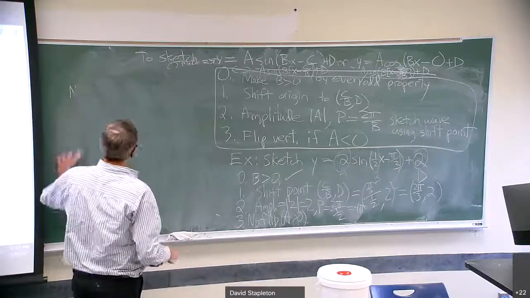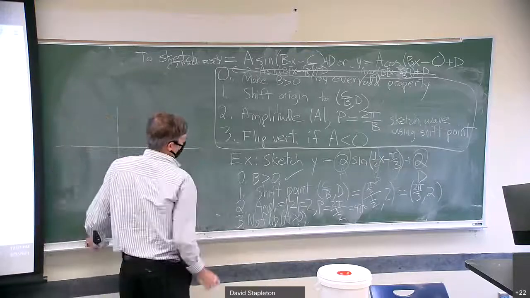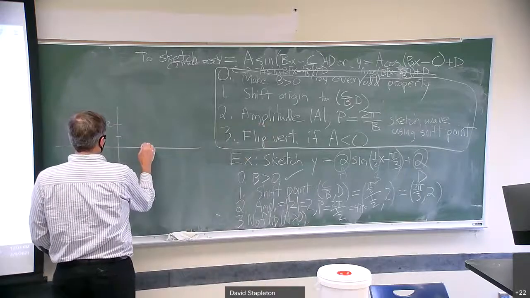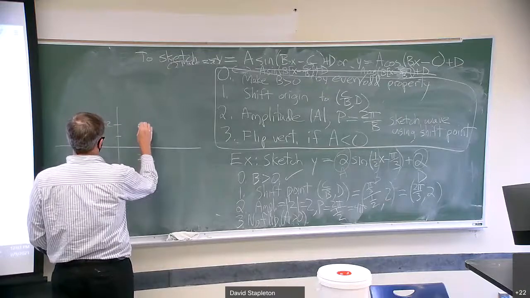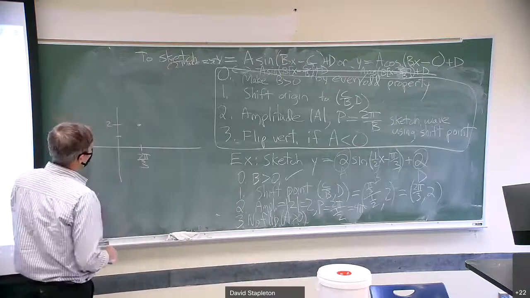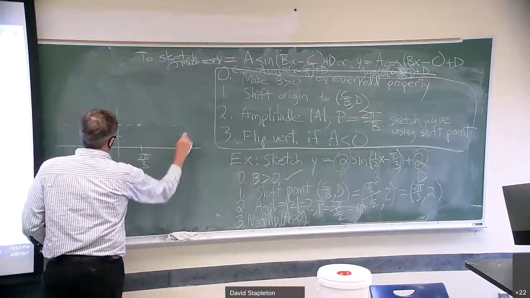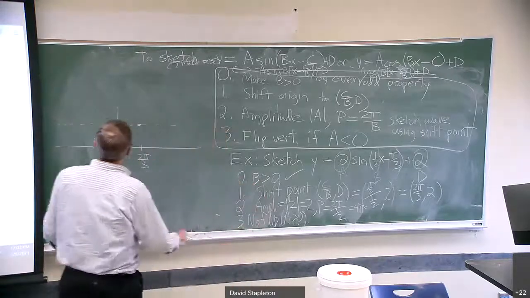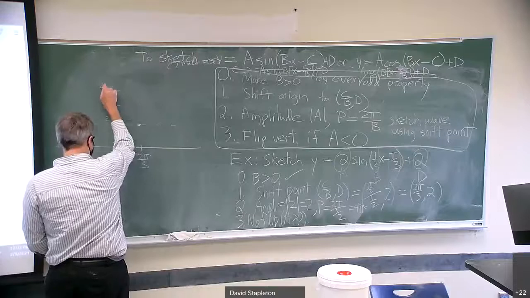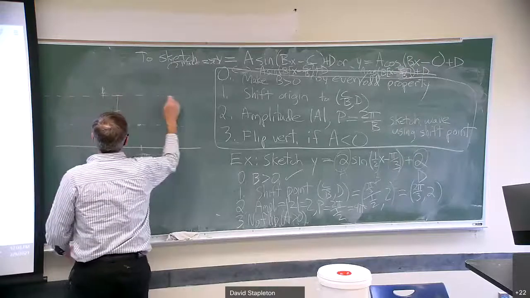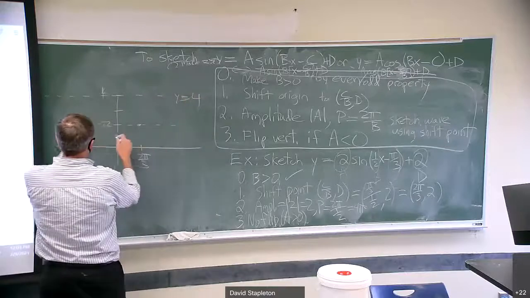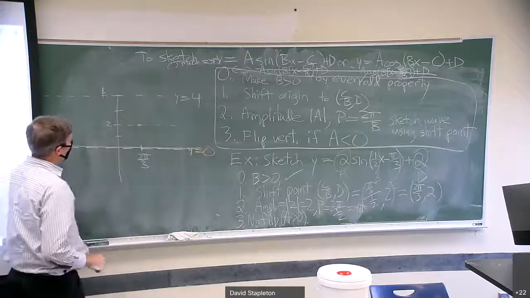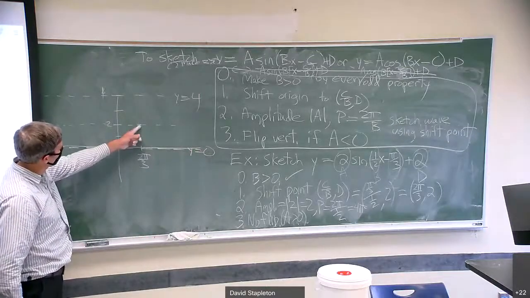So now I can sketch that more complicated graph. I do the same thing as before plus a shift. So I start at the point 2 pi over 3, 2. Here's 2. And here's 2 pi over 3. I didn't necessarily scale the axes the same. There's the shift point. What I do is I have a midline here instead of the x-axis, and I draw the guidelines plus or minus the amplitude 2 up above and below. So I go 2 more to 4, and I draw a guideline right here, y equals 4, 2 units above the midline, and 2 units down at y equals 0. So same thing as before, I just shift what was the origin over to here.